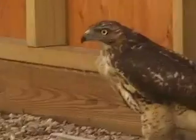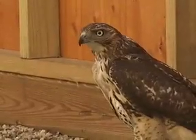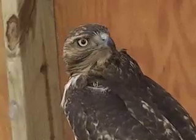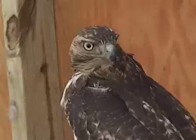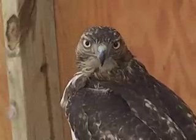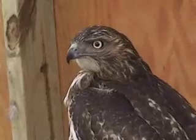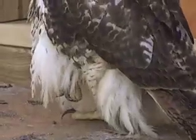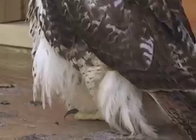Probably in the next 48 hours or so, we'll see her go up to a really high perch. So it could be you come down the road here in a couple days and hear the swooshing and see a hawk actually circling fast, right? Yeah, the aviary is designed so that those raptors can get up to full speed. For a red-tailed hawk, that can be 20 to 40 miles per hour. For lateral flight, for diving, they can go about 120, but it's not designed for that.